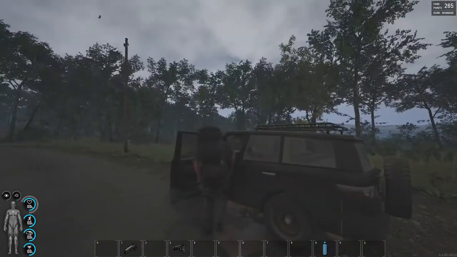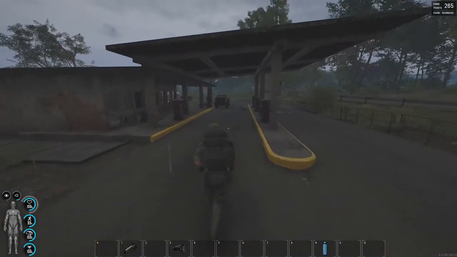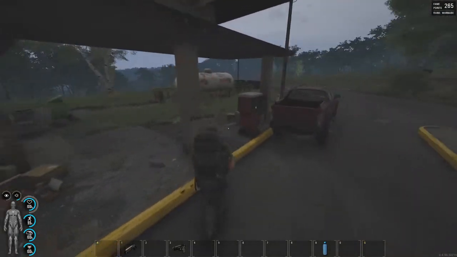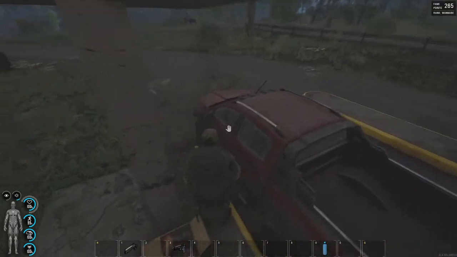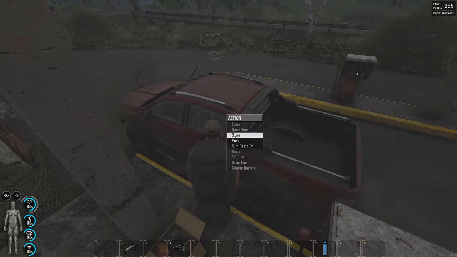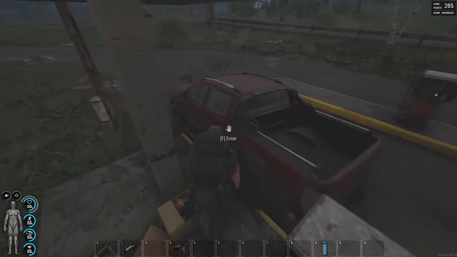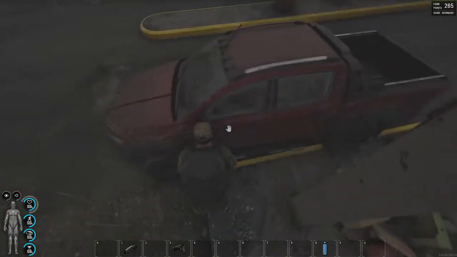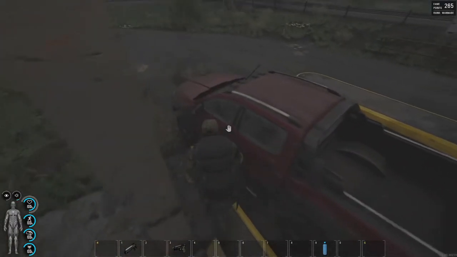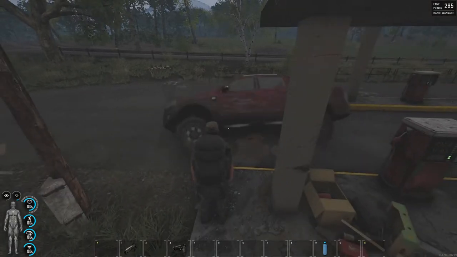So what I'm going to do is take the SUV back to the house, but first I'm going to move this truck. And I'll just come and get this off screen. I'll run back up here and get this, because it's just going to be... Seriously? Again? Why? We never had this problem in the past. Come on.